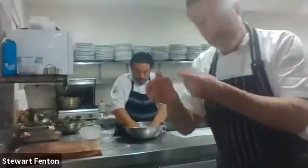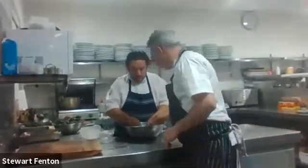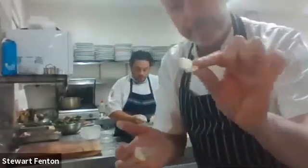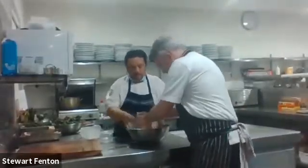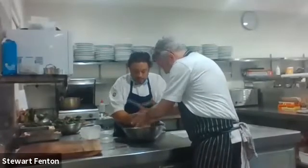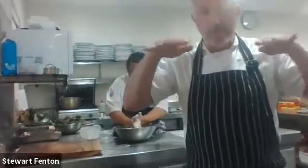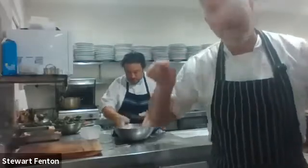So what we're doing here, and as well, if you don't want to mix it by hand and get that wiping technique, which will give you nice thin bits, literally all you're doing with the butter is making it kind of like a flat sheet, like that. Okay. And as the butter basically fries in the pastry in thin layers, you get the layers, which is fantastic. Okay. So Dave will now put the ice water in and form a dough.